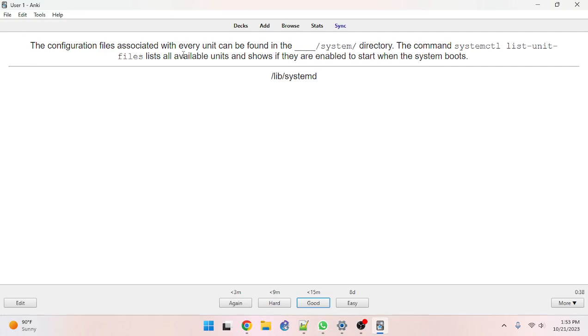I didn't have this memorized, but I knew that configuration files associated with programs can be in /lib. I mean, yeah, system-wide configuration files go in /etc. And then yeah, I knew it was systemd because of systemctl. So hey, my intuition is starting to become developed.